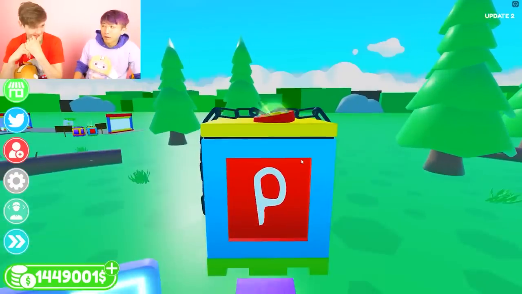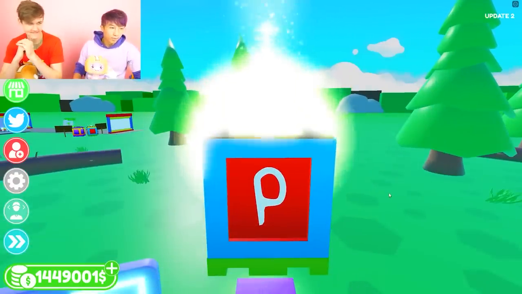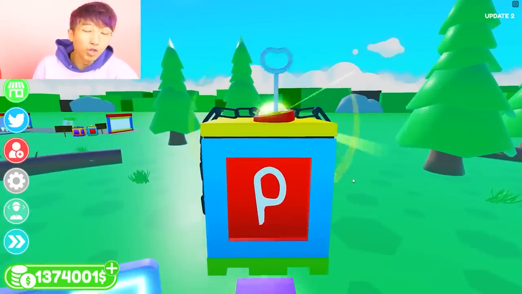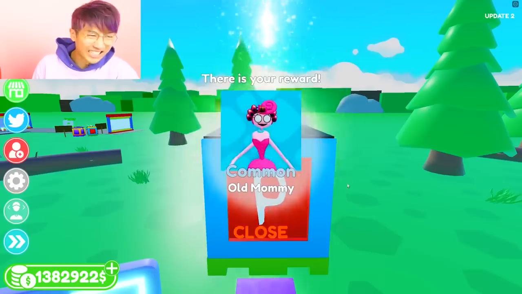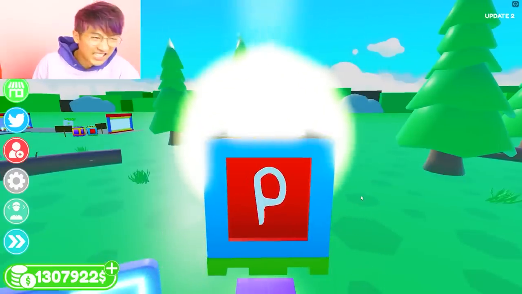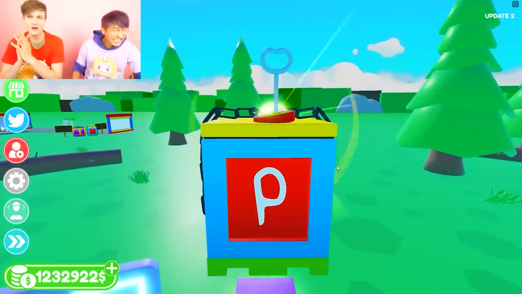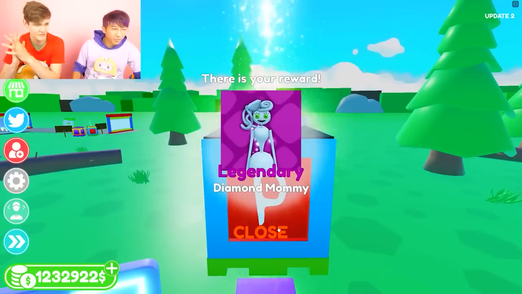Wasting all of our Robux. Yeah. We have to get the diamond or the angel. I'm not giving up. Come on. Okay, that's mythical. That is cool, but we already have 2 of those. We need one more that we haven't already gotten. Come on. Come on. Is this the one? Come on. Nope. We need one of the really, really rare ones, guys. Then we're gonna like basically be done. And we can mix it.